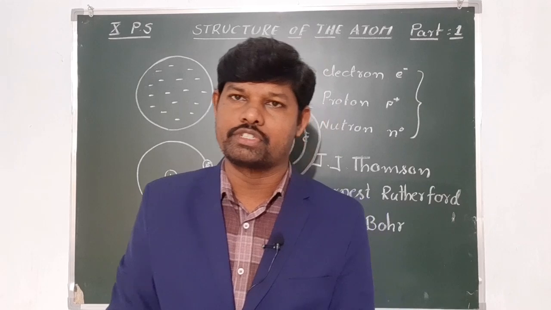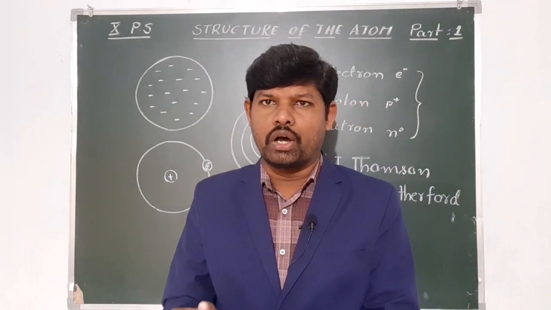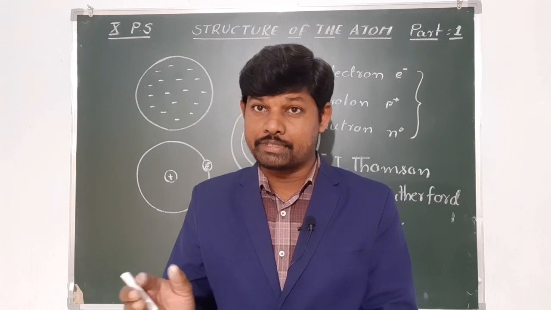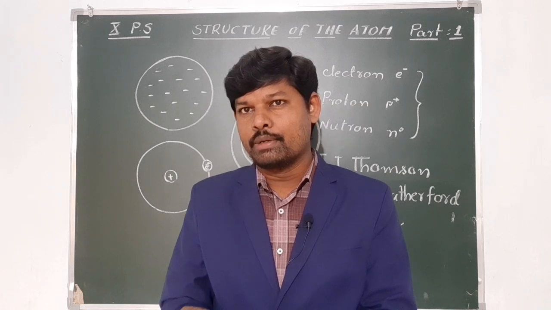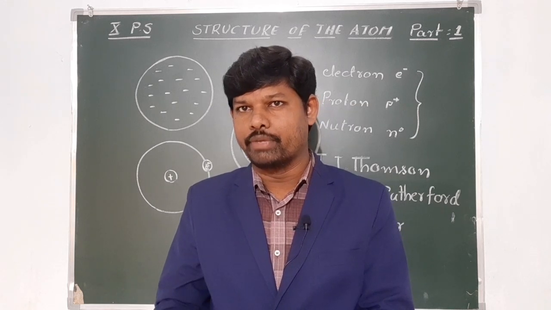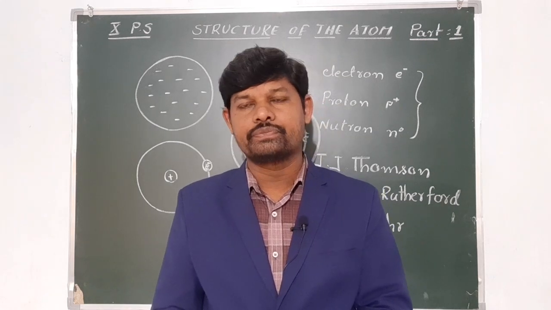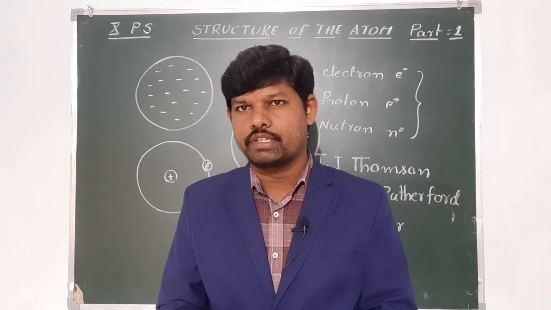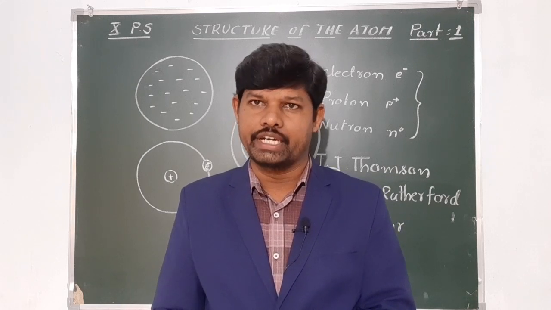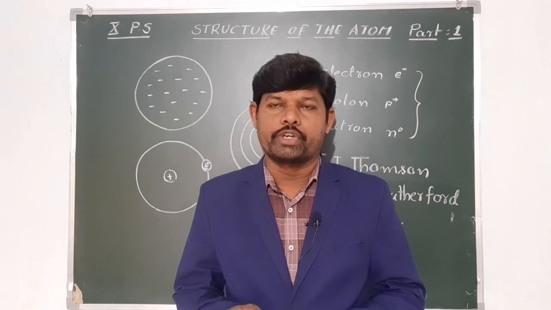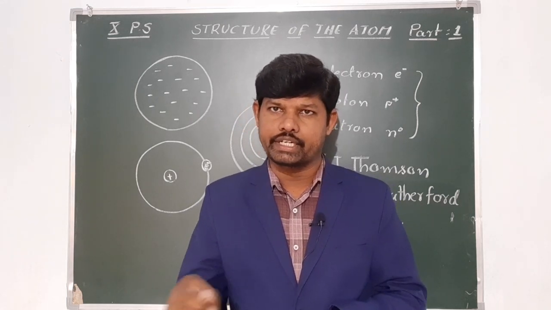Now answer these questions. The first question is, do all the atoms have the same subatomic particles? And second question is, why are the atoms of one element different from atoms of another element? And third question is, how are the electrons distributed in the space of an atom? To answer these questions, we need to know about the nature of light, colored frames and their characteristics.